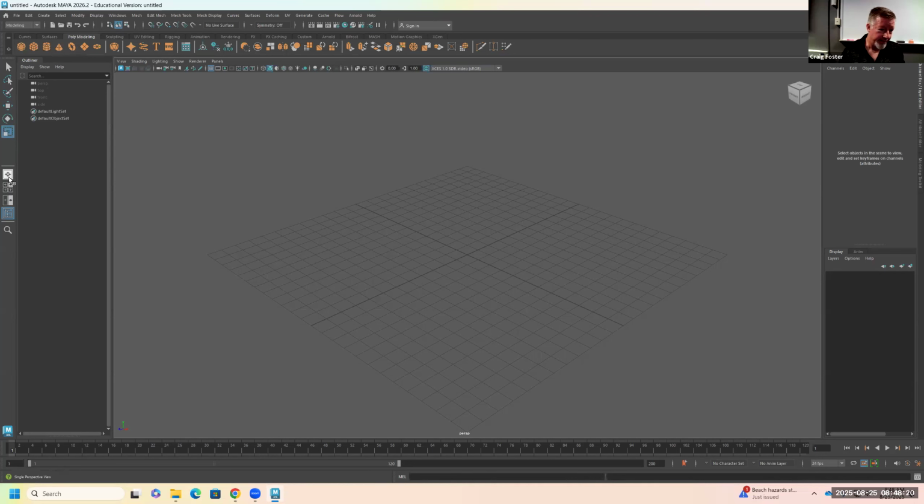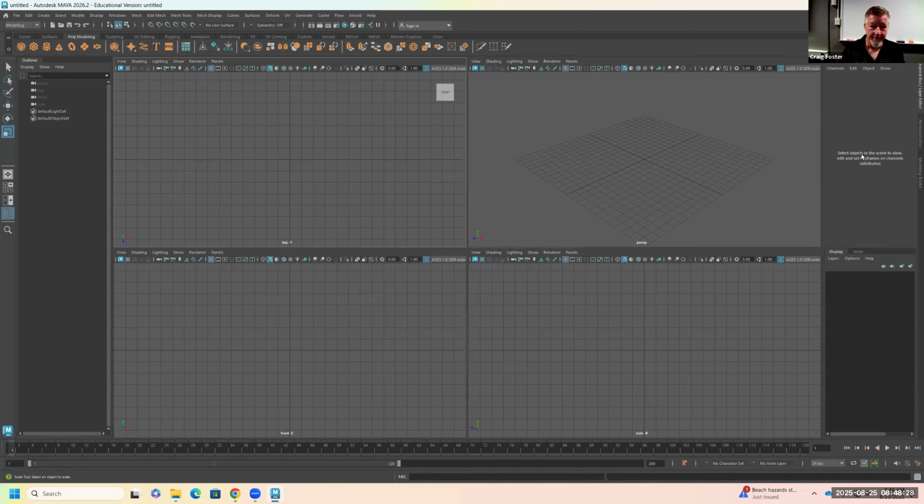And then we have our interface tools here. So I've got my 3D layout here. And then if I click on this window, I have my orthographic layouts, and it should say top, front, and side. Now, this is something I'm going to point out here.